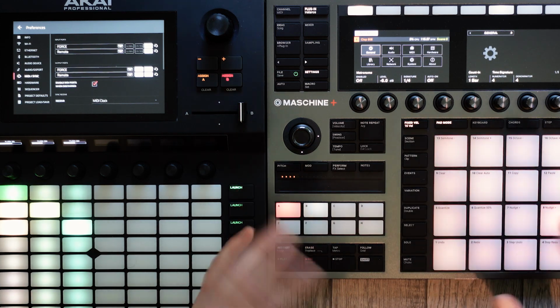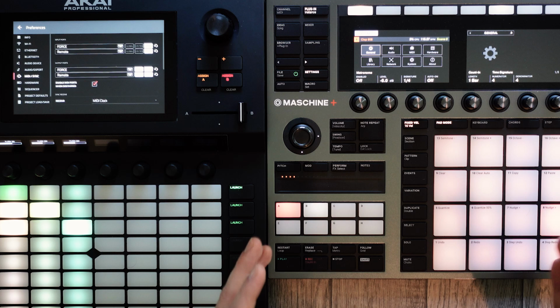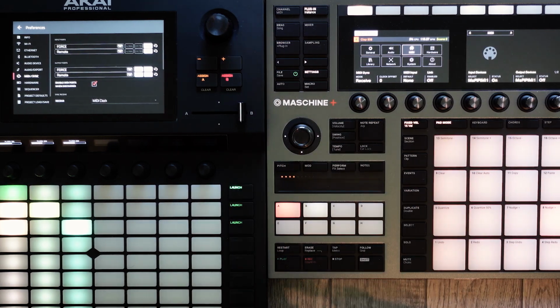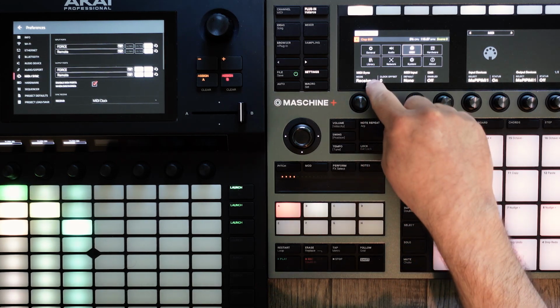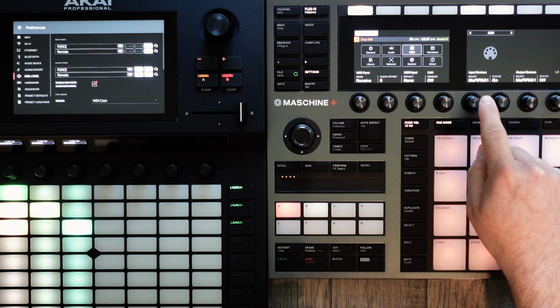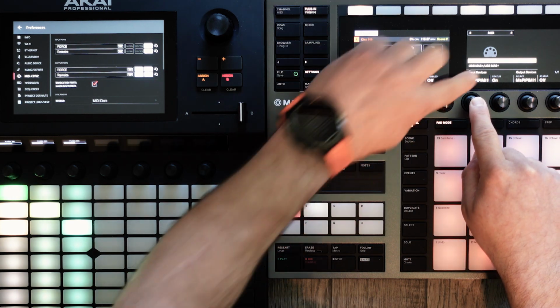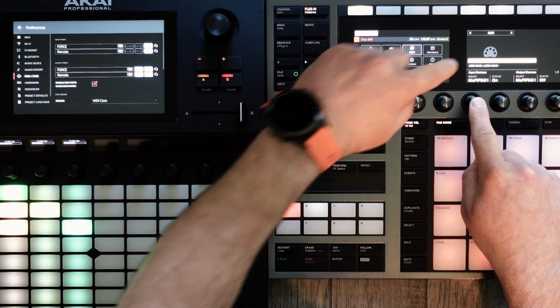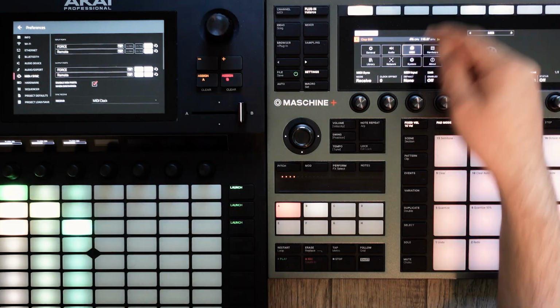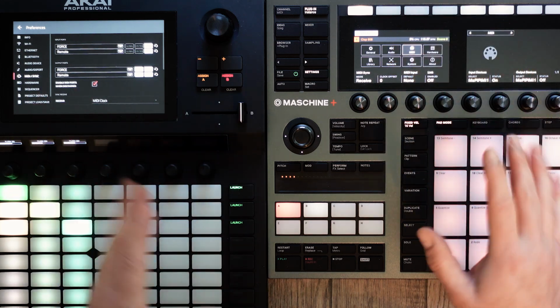This will obviously be slightly different depending on what device you're using, but in general you would go to Settings, then MIDI. Sorry, my desk is a bit wobbly. So we can see that MIDI sync is set to receive, which is what we want, and the input device is what you need to set to whatever you're using. So I've got it set to MIDI 1, which is the Machine Plus's internal 5-pin MIDI.